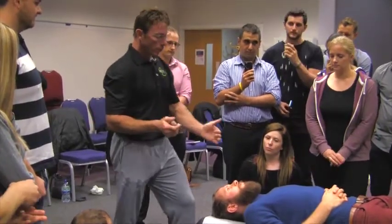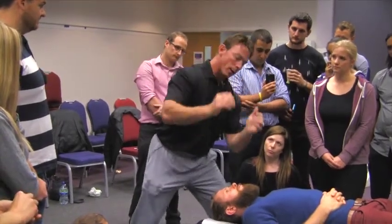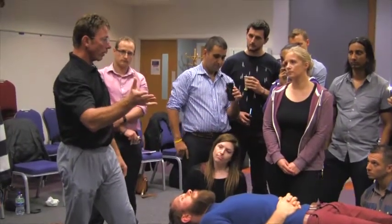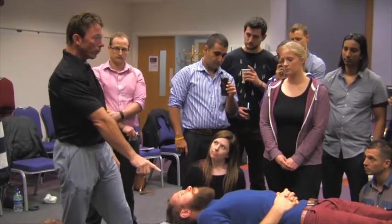And so on the second cervical, if you look at the second cervical facet and how it sits with the atlas, I had to come down underneath and move through that facet. And that's why my right hand didn't move. It was all left hand. Didn't hurt at all, did it? His head really didn't move that much.